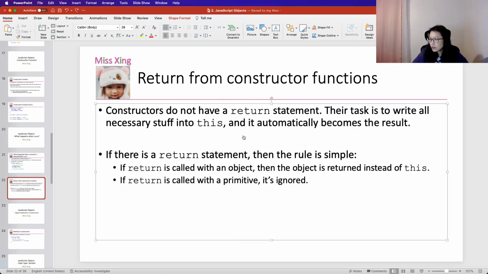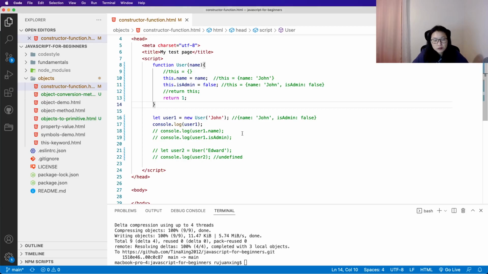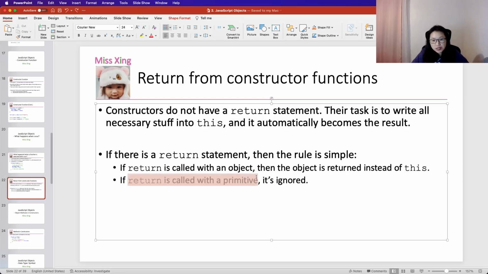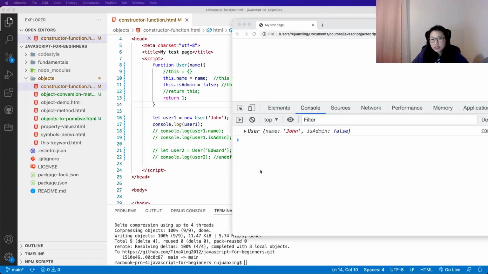Okay, yes. So here we are returning a primitive, right? And when we return a primitive, the return statement is going to be ignored. See here? Take a look at why it's ignored. In our console, we didn't see 1, right?